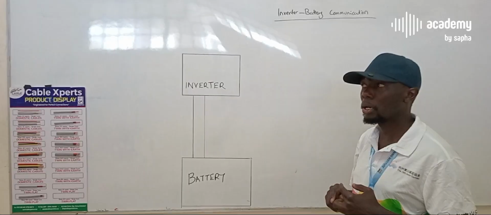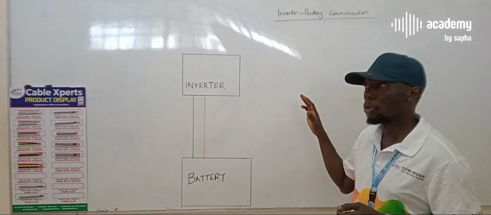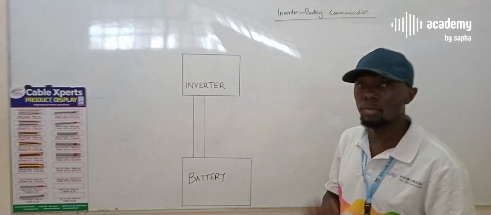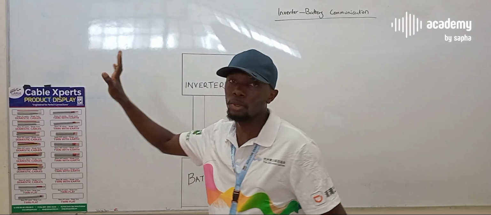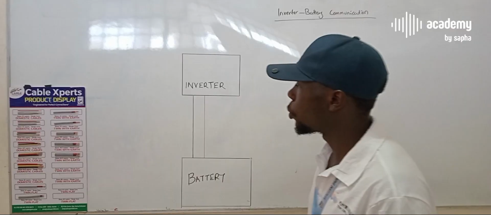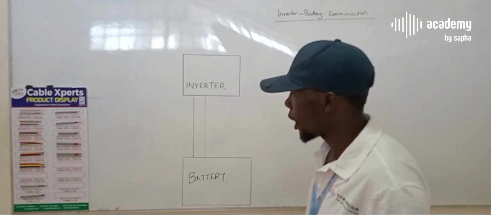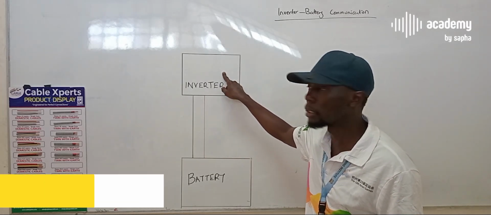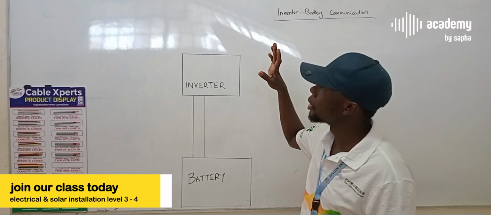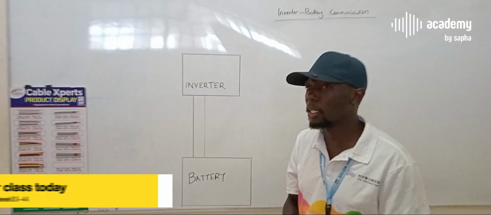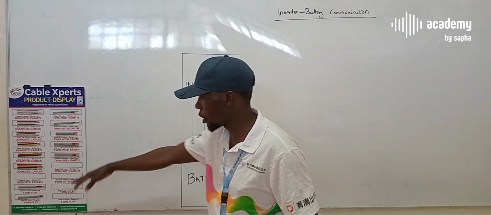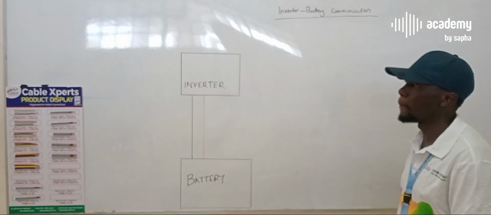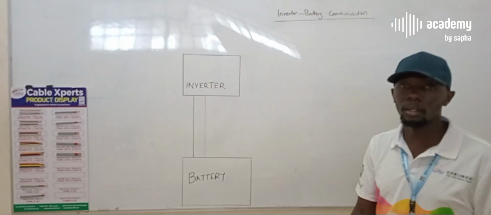So for students who are at level 3 and level 4, go over this video over and over, listen in. If you have a question, kindly ask. And massive thanks to cable experts for having given us this display board. I don't know if they have got a catalog for the DC side between the solar and the inverter. I'll have to inquire, but when we come to AC installations or the electrical side, we shall be referencing some of these cables and showing you where they can be utilized on this board or on this learning softboard.